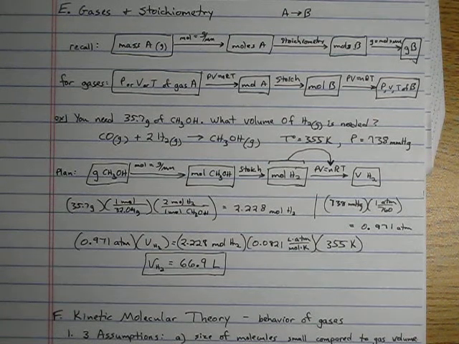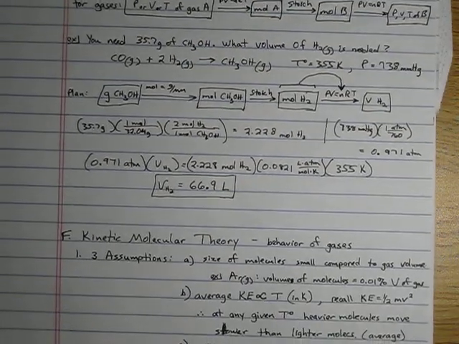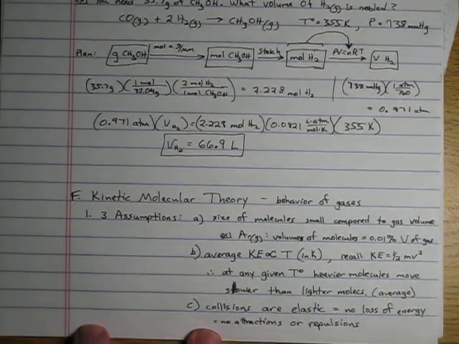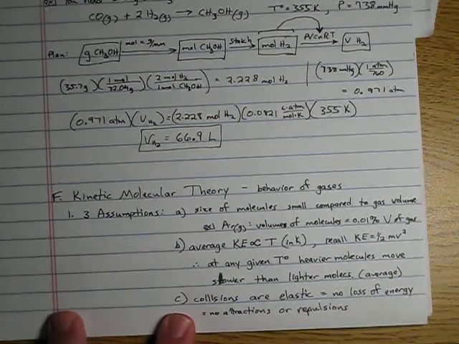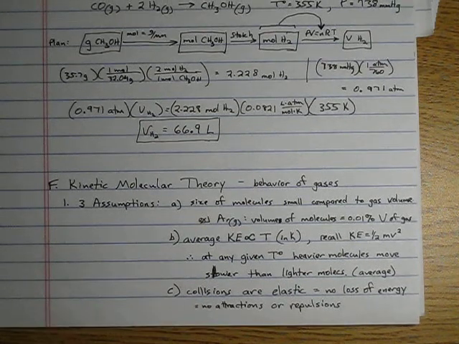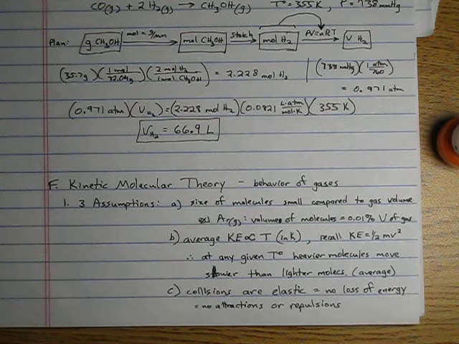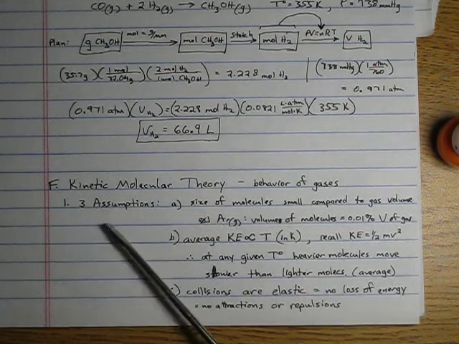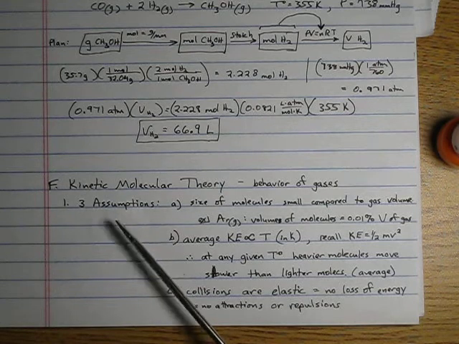The next topic in the book is the kinetic molecular theory. This sounds impressive. I hate to tell you it's not all that impressive, but it sounds nice. Kinetic molecular theory is just looking at the molecules themselves. How can we explain the gas laws? By looking individually at molecules and their kinetic energy. All right, there are 3 assumptions to kinetic molecular theory.